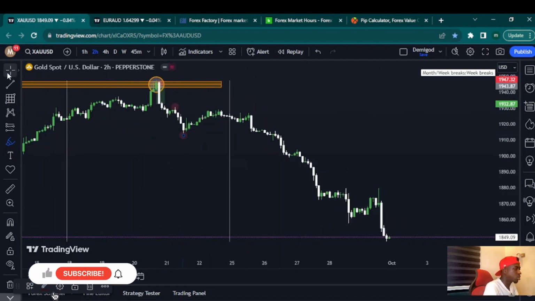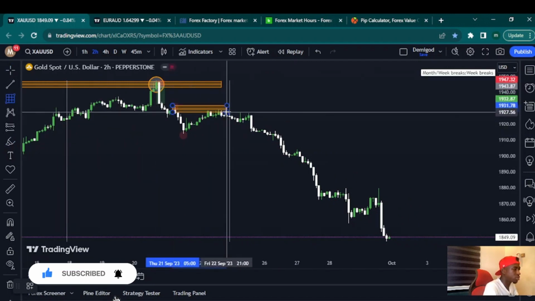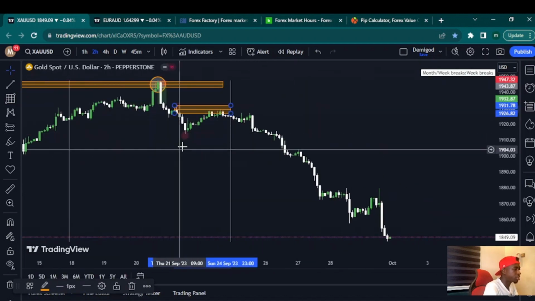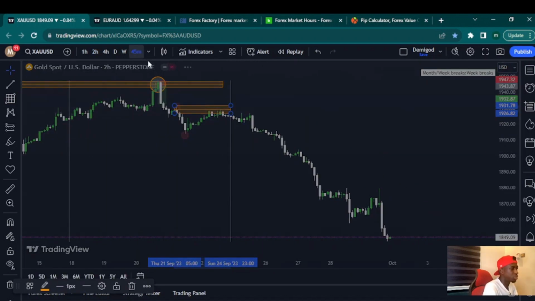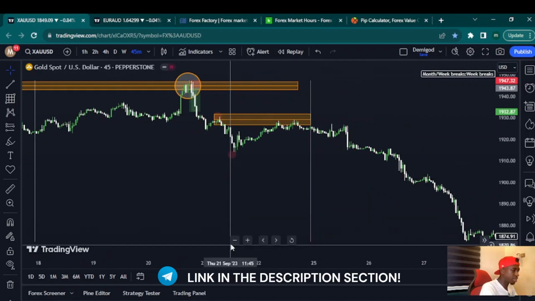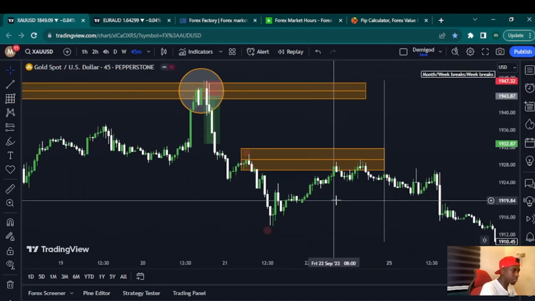So at this particular point, marking out the other blocks that are in this particular zone will be this. So I'll be looking forward for price to retrace back into this zone, and then I'll just get down to my entry time frame, wait for my candlestick pattern theory to play out, and then I'm going to execute my trade. So for this particular setup that we have here, I caught this particular setup, and I'm just going to explain that right now, how I got into this particular trade.